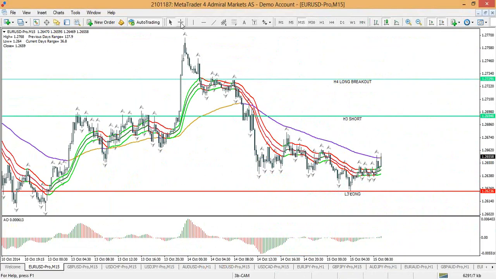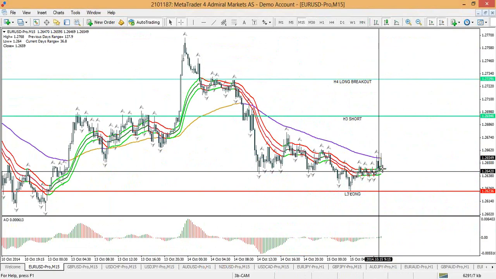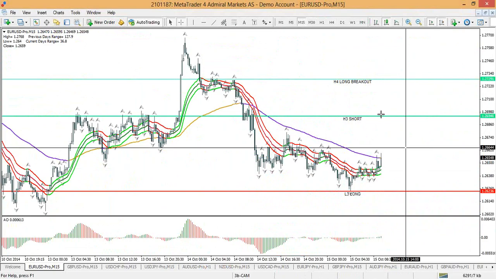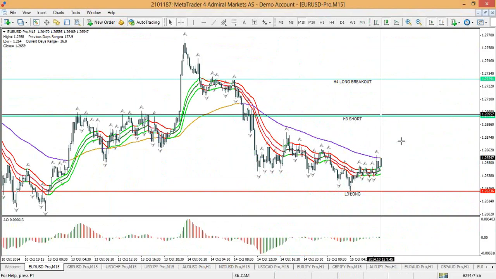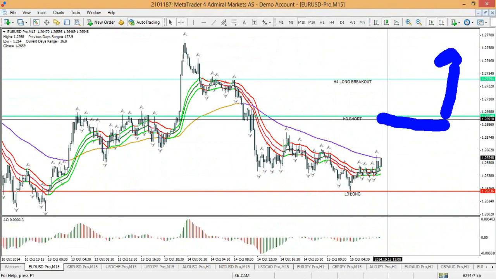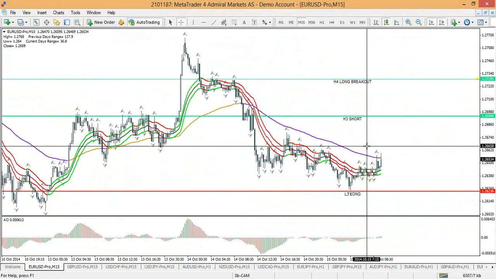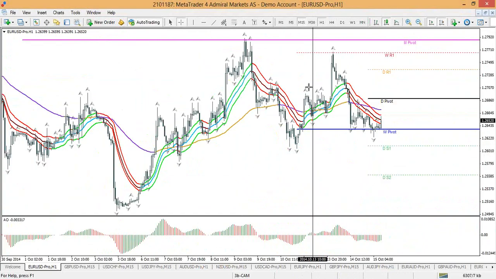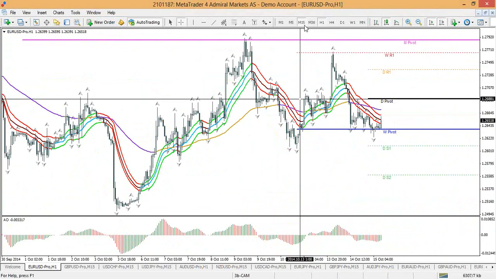What I like to see is the moving averages, the 21 crossing the 89, price getting close to the H3 and then pausing at the H3, and then the break above the H3 would be the Camarilla trade. So it's not ready for this particular strategy, and that's okay because it could be a scale-in if someone already took a EU long, or it could be the first trade. The strategy doesn't always have to be ready at any point in time, so this one isn't. On the Camarilla, it isn't ready as yet.